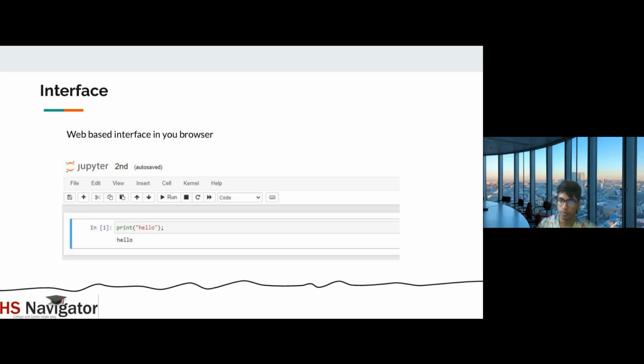And you have different menus such as File, Edit, View, Insert, Cell, Kernel, and Help. These different menus can give you a lot of different features and options. You have options like Save, New Cell, Cut, Copy, Run, etc. And then you can add a lot of different cells and manipulate them in different ways based on what your code requires. And as you can see, after typing in print hello in Python, the output is right under the cell over here. It says it printed hello.